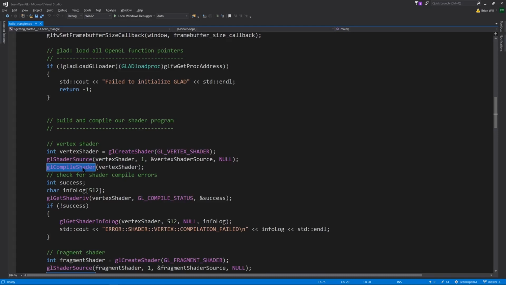More problematic is that the compilation is being done by the graphics driver. And it has been the case that, quite annoyingly, the graphics drivers do have some bugs in their compilers, so they don't produce valid code, or they behave differently from driver to driver, and that creates headaches. So this is not ideal.